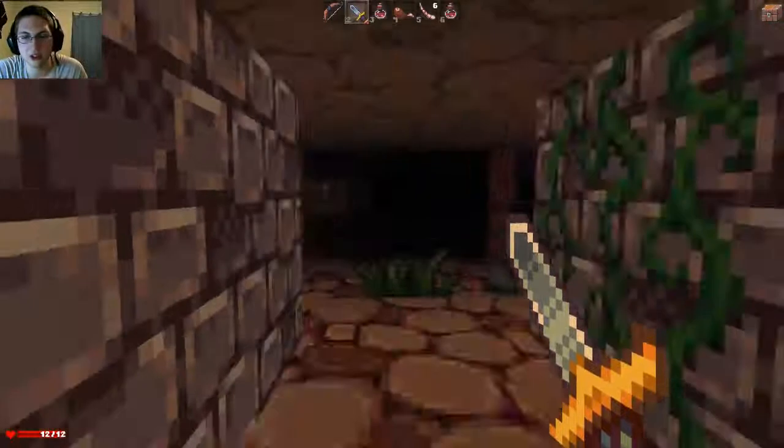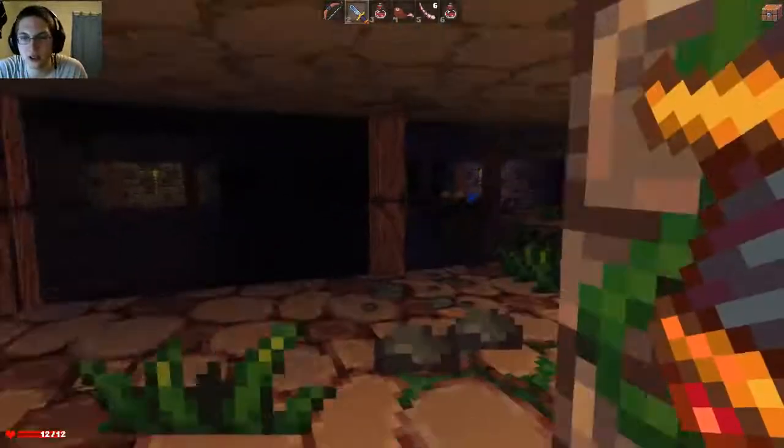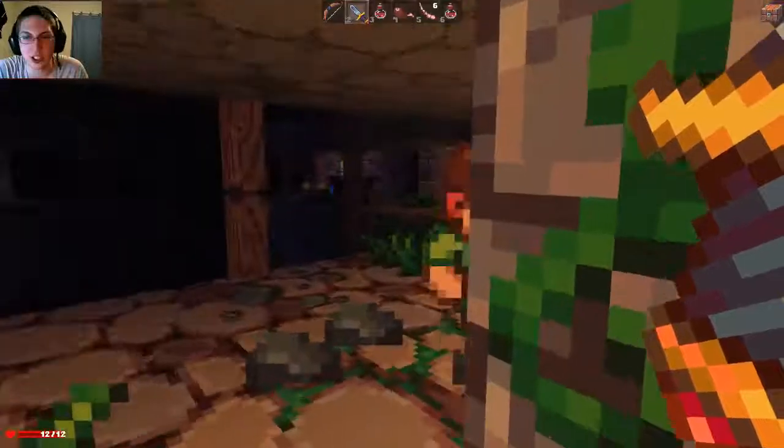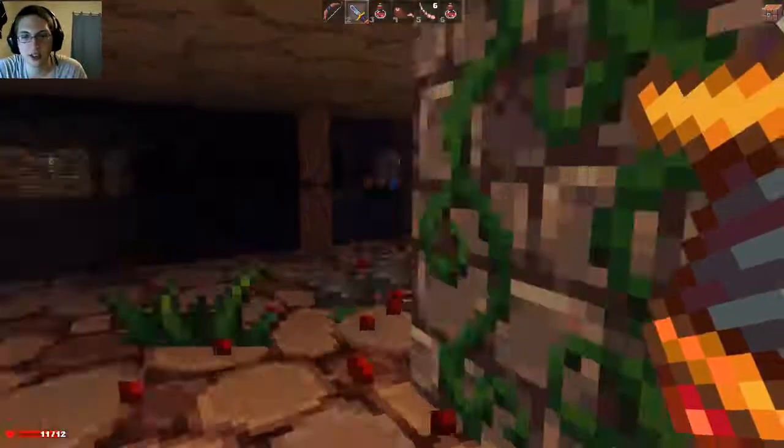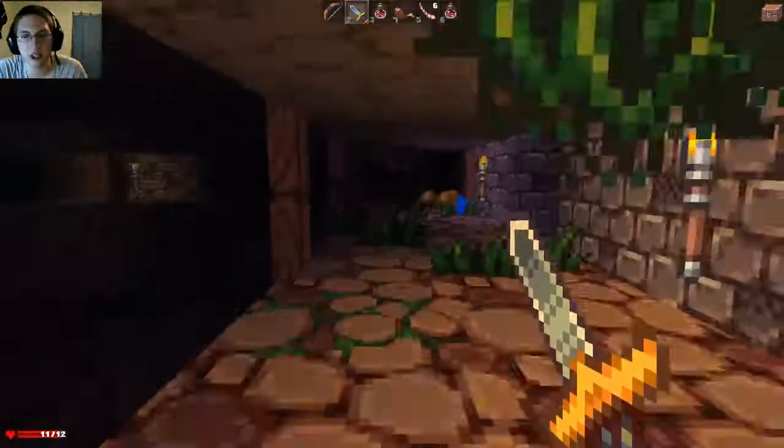Nice. Where are you, enemies? Oh. There's a bat here. Oh, yeah. That guy just got owned. Come here, bat! Come here, bat!